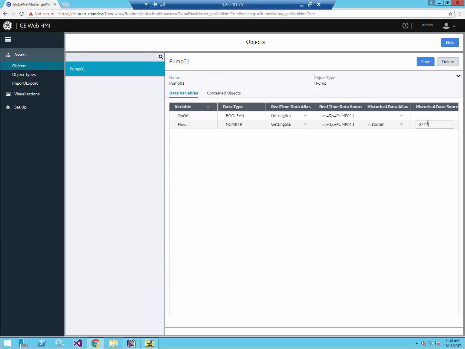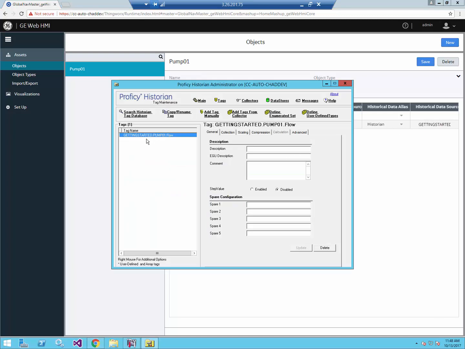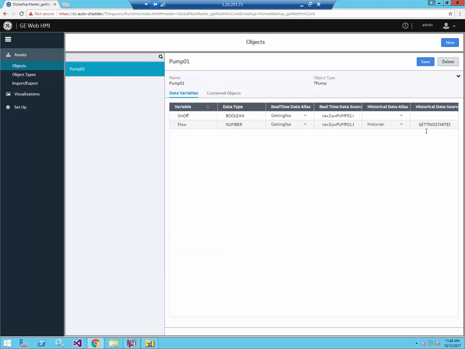So it's getting started dot pump01.flow. Just double check that, getting started dot pump01.flow. All right, so that should be the address we want to retrieve our value from.